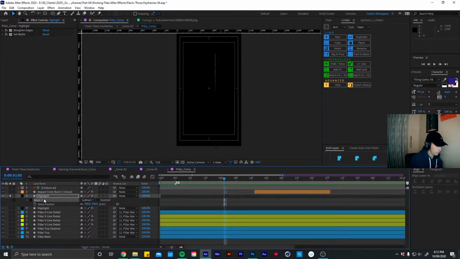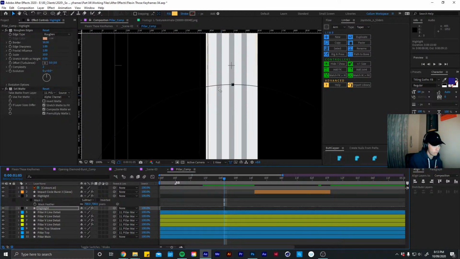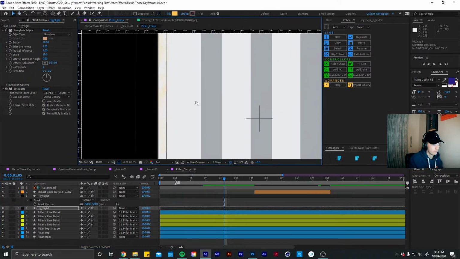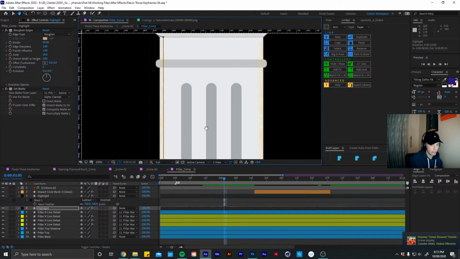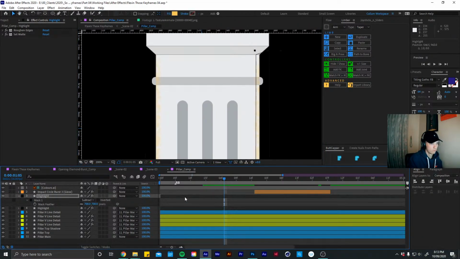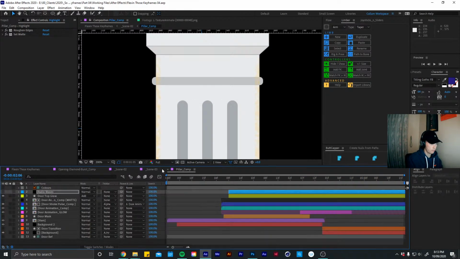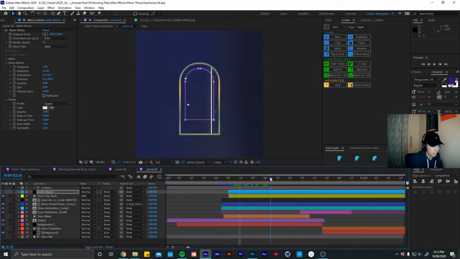Cool. That's masking out there. I'm just going to duplicate that same mask. Yeah, these are only like at the top now. I like to see. Let's come back to this bit now.